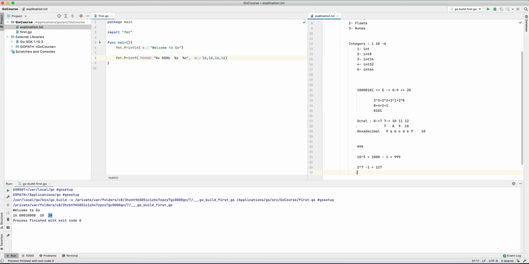This is in the positive side. In the negative side, it is 2 to the power 7, without minus 1, because 0 is included in the positive side. So here it is 128, minus, of course. Okay, I hope this is clear. The same for 16 bits, for 32, for 64.